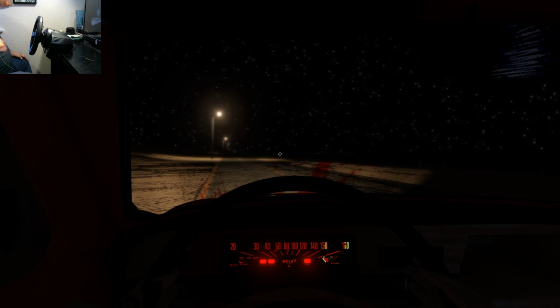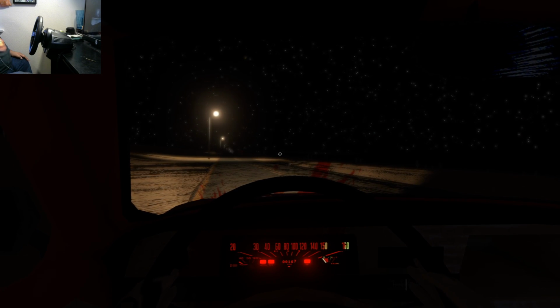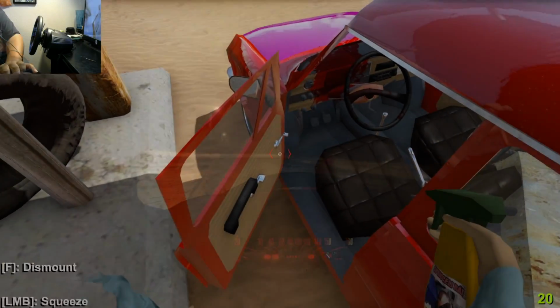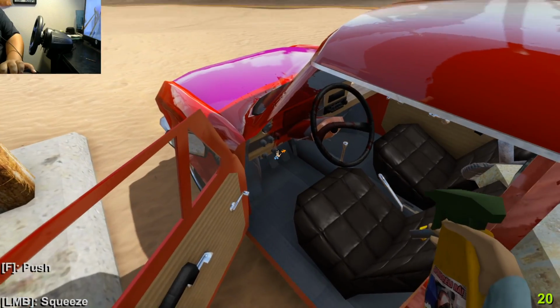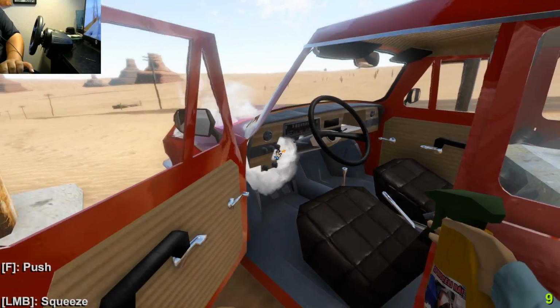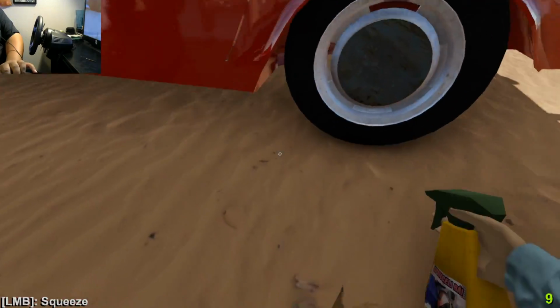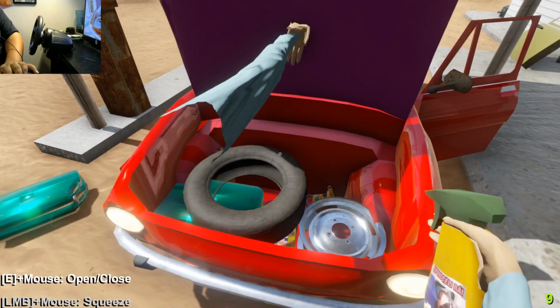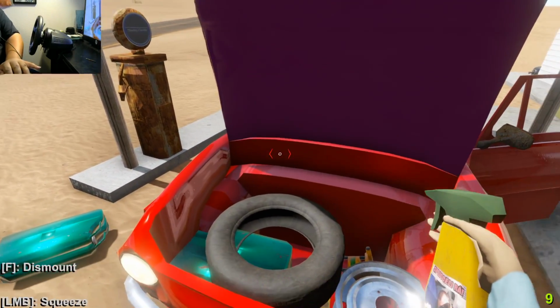Well, now we might be missing some important parts. Can we start the engine? We can't. It's a good sign. And just like that, our health is restored, which means these spray bottles are much more important than we think they are, so I will take it with me this time.